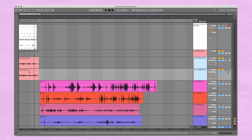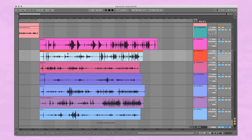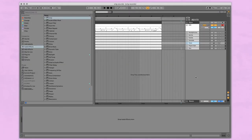So now to finish this up, I'm going to go through and do the same thing for all of these other recordings that I did. Just find the beginning of the drums, chop it, make two separate tracks, pan left and right, and group. Okay, so now I have everything grouped up, panned left and right, and labeled, so we can try out a few ideas for combining the re-recorded sounds with the originals.